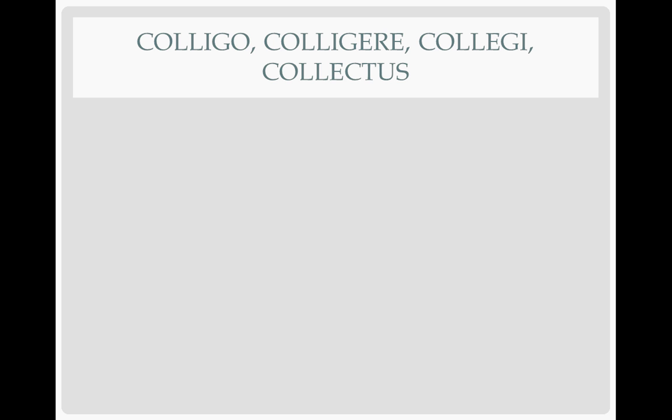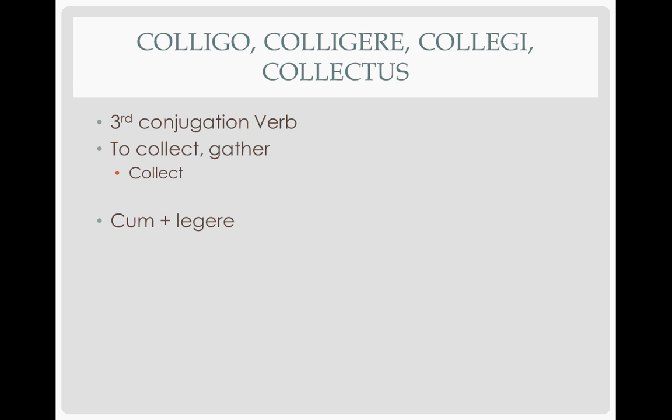Colligo, colligere, collegi, collectus. Any guesses at what this word might mean? If you thought collect, you're right. It's a third conjugation verb meaning to collect or to gather or get together. Obviously, we get the English word collect from it. And it comes from the words cum legere. So cum meaning with, legere meaning to take. So it's to take with or to take together.